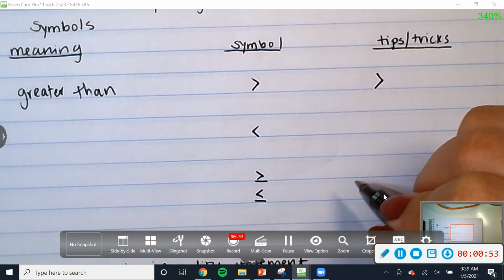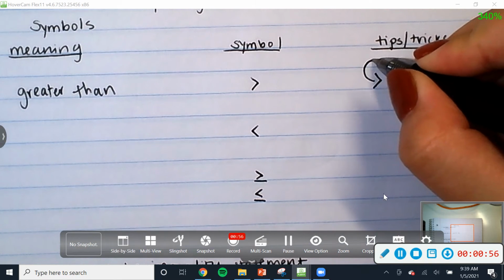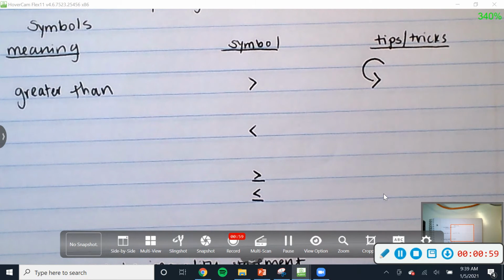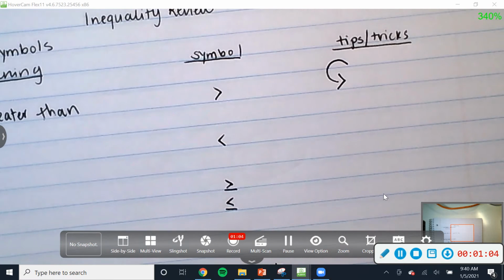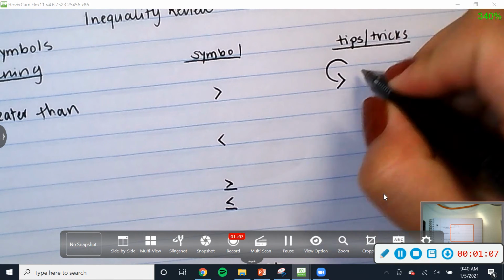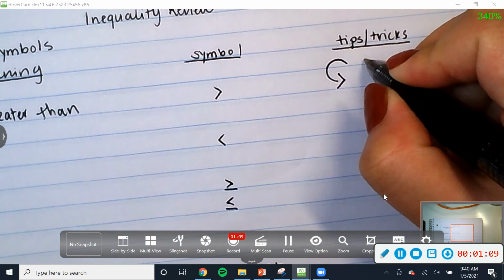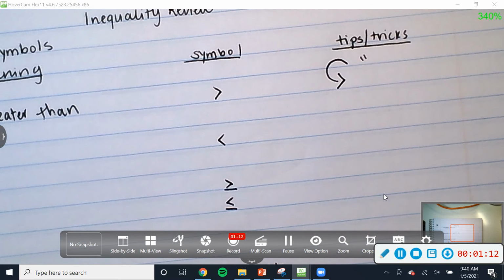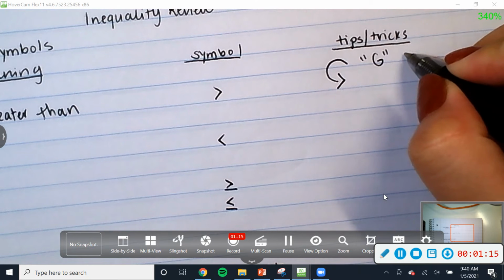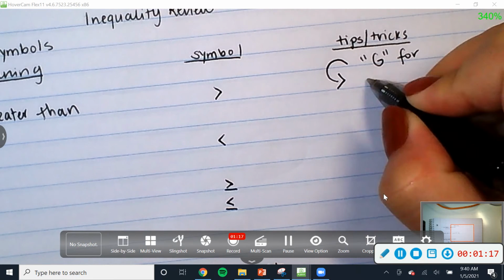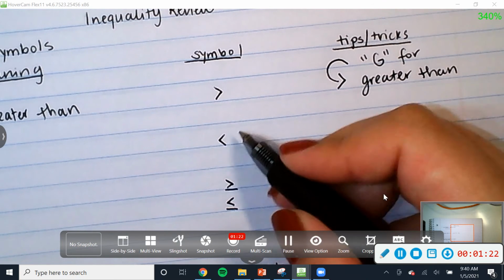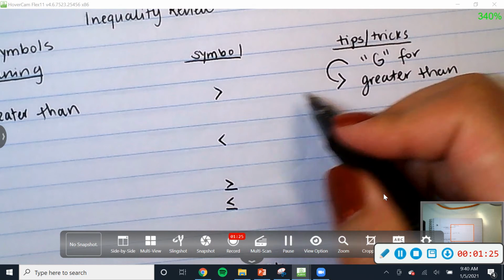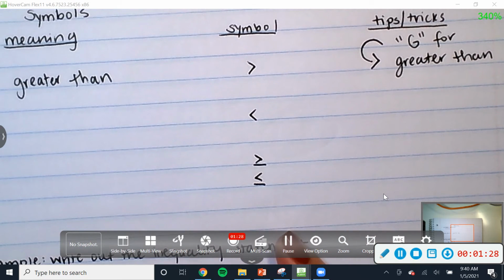So I'm going to draw the symbol here. If we draw a little curve right here, you can see that this looks like a sideways uppercase G, a capital G. You see the G that's being formed. So this capital G stands for greater than. So capital G for greater than. Because if you do it with this one, it's not going to work. So only this one forms the capital G.